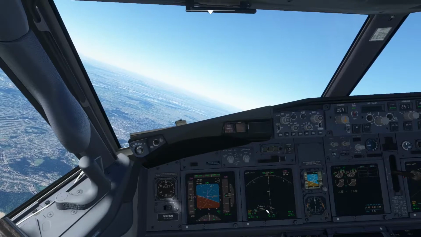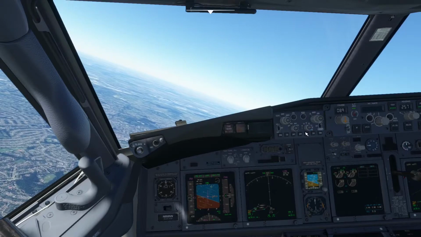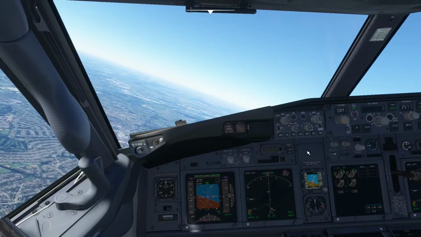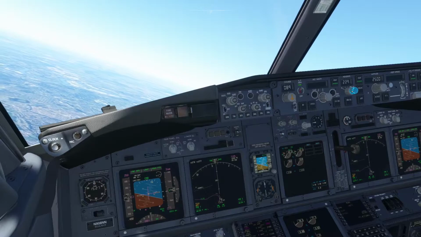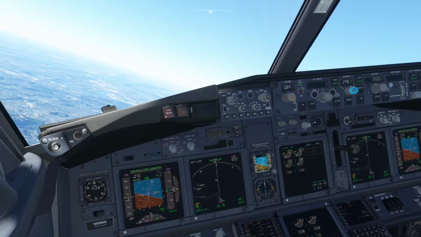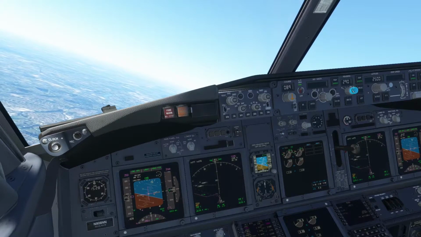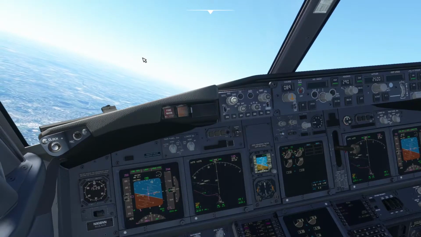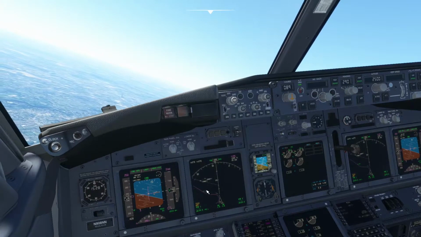Okay, so making our turn now over to the top of descent, and as you can see there on that little dotted line, that is our localizer. So we're going to be intercepting that localizer. So what we want to do is actually turn the heading. Something you always need to do with Boeing planes is turn the heading to where you're actually going for things like an ILS approach. So we're going to turn our heading to about 290. That's going to be roughly where we're going. I'm going to need to use this to intercept the localizer and the glideslope.